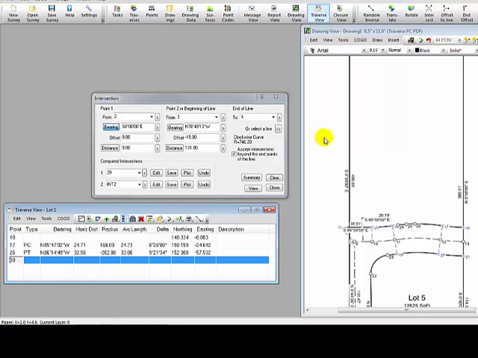When I get to 26, I now need to jump up to the northwest corner of lot 1, find that on your plat, and I'm going to do that simply with a bearing and a distance call here. Again, the bearing of the lot line is the same on both sides there. It's just due north. Let's go due north. I'm going to go a distance right off the plat of 102.8.